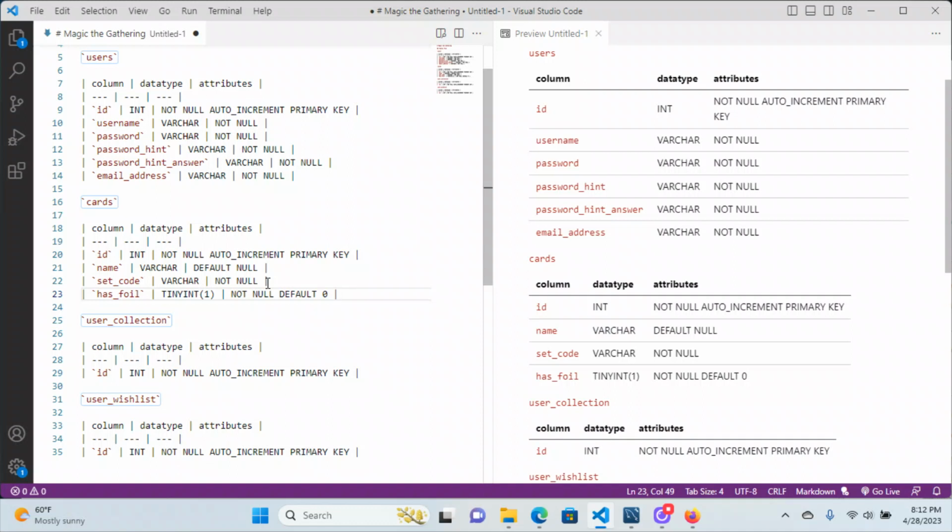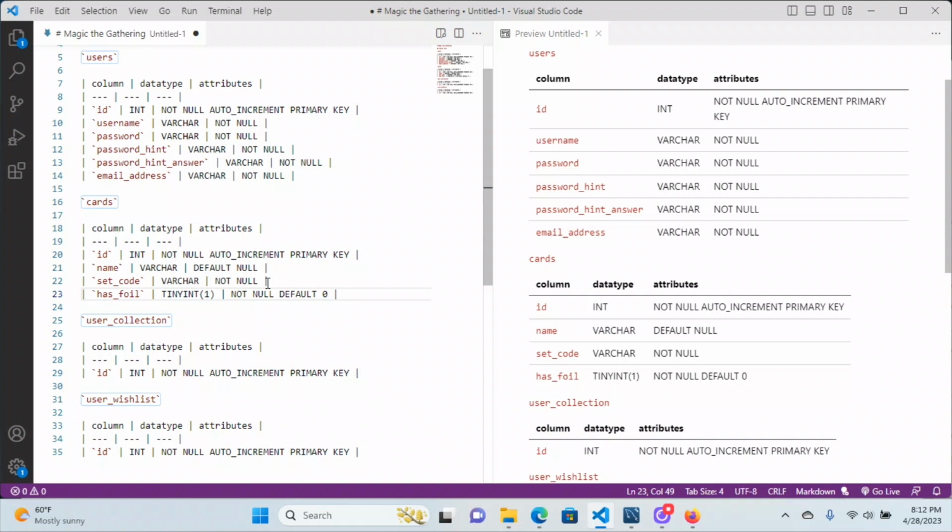Just look for a good default, as it's called in interface design, meaning, can you reduce the cognitive load on your users? If they don't have to put in has foil and you have a default value for it, then go ahead and do that for them. Of course, you could handle this on the front end too. You could have the JavaScript fill in a default value on the front end before it gets sent to the database or sent to the server. There's multiple ways of doing it. I'll go ahead and do it like this for now.